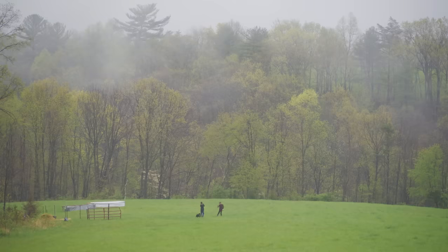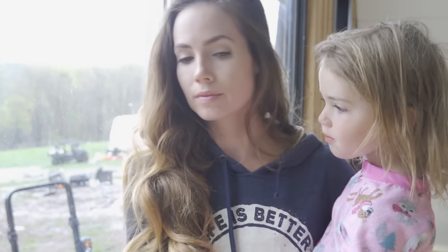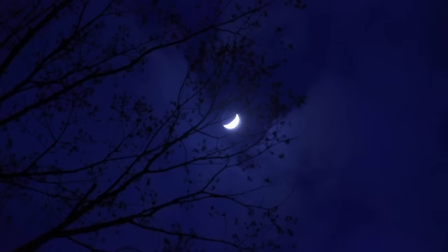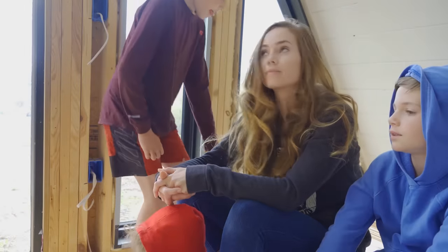It's been raining constantly. In one week, we will have lived in the RV for two years. We've been putting Band-Aid after Band-Aid on each issue in order to make it work. We had no idea that the next morning we would wake up to such a disaster. Not exactly what we had planned, huh, guys?